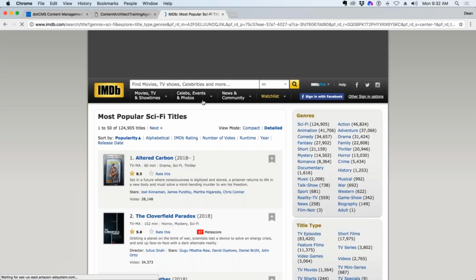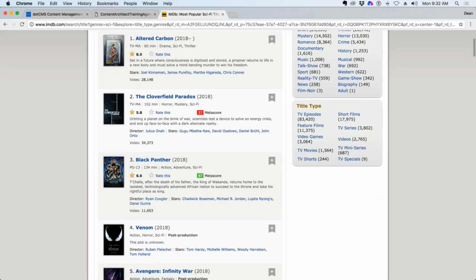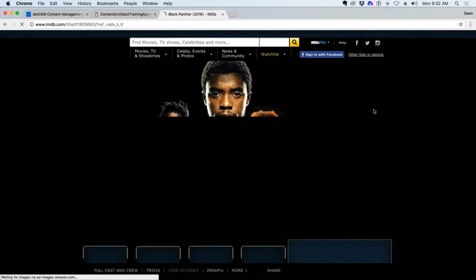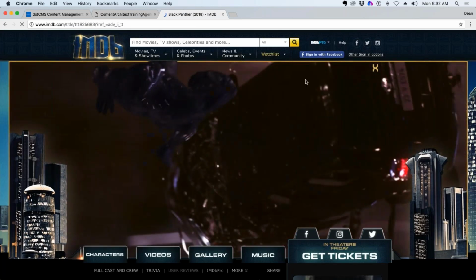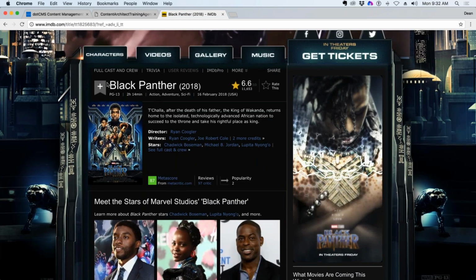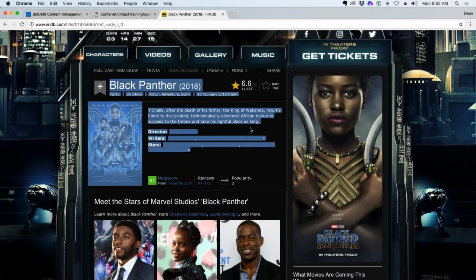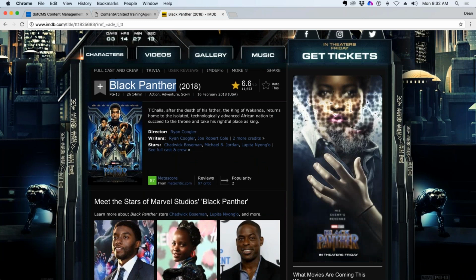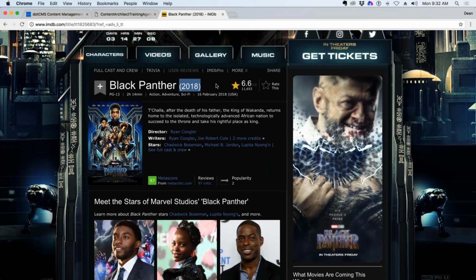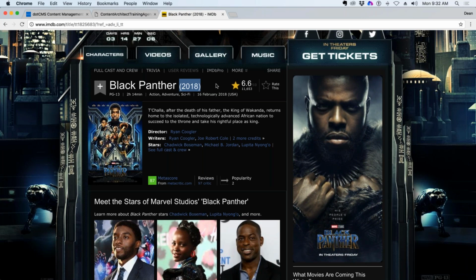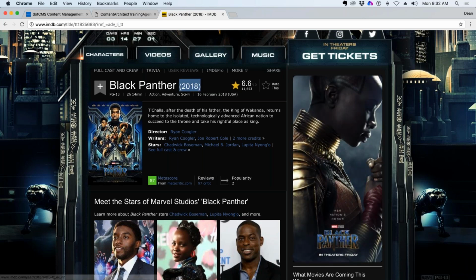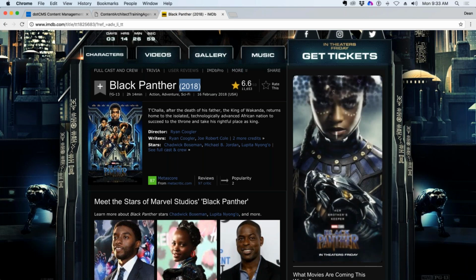So I like sci-fi, so we'll go to sci-fi and take a look at one. Cloverfield's coming out with another one. I'm a comic book nerd. So here we would obviously need, I'm just looking at this main content right here, the title. The title should probably have the year in it because Marvel will probably in the year 2025 do a remake of this movie. So it's good that the year is part of it there.